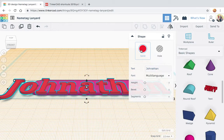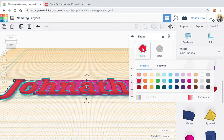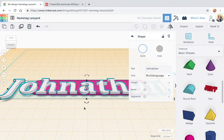The other thing I like to do is change it from a similar color. I try to make sure that they contrast. So I'm actually going to pick white just to make sure that you can see the difference between the name and the back of the name tag here. So I have that done.